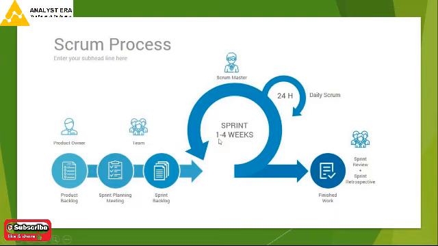It can be a 1 week sprint or a 4 week sprint, but it will not be beyond 4 weeks. It will always be a 1 to 4 week sprint. And every 24 hours, every day, I will have a daily stand-up meeting. In some teams, they call it daily scrum. It is the same thing. So you are essentially doing the same stuff. All of your sprint and your daily scrum is managed by your scrum master.